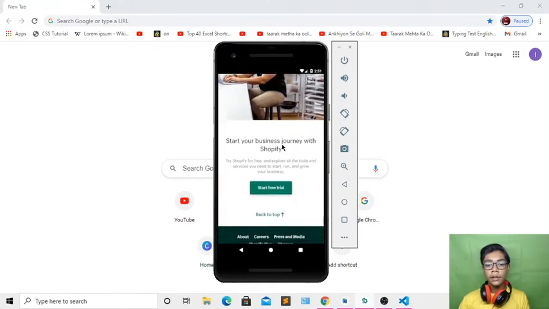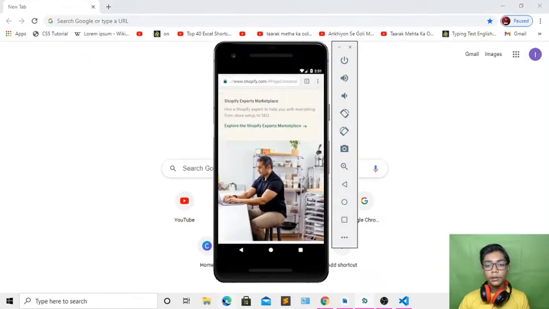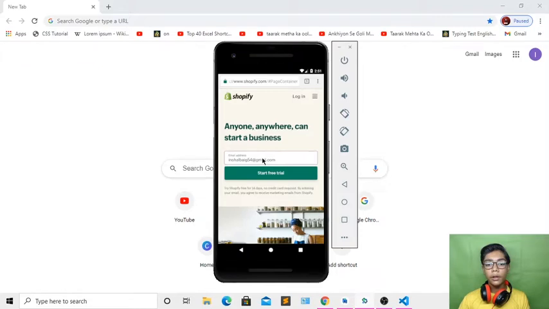You can see underneath we are also getting these things, like from here you can also start a free trial. I'll be pressing back to top, and it will take us to the top. Just wait, and it will take us there. So now we are on the top. Now here we will start a free trial. I will be pressing the button to start my free trial, press that here.